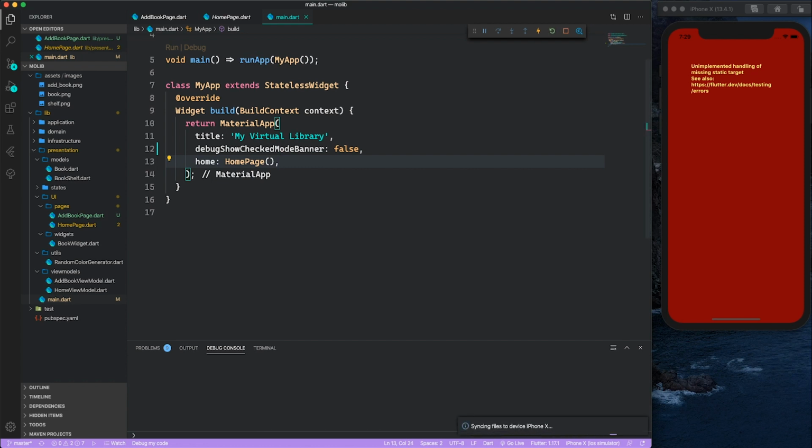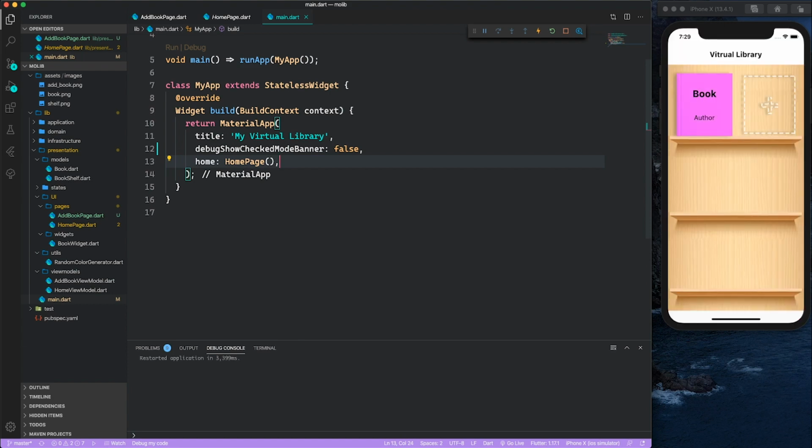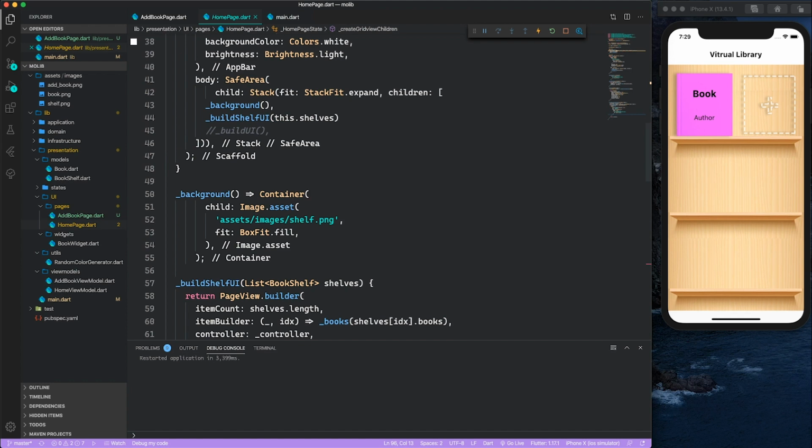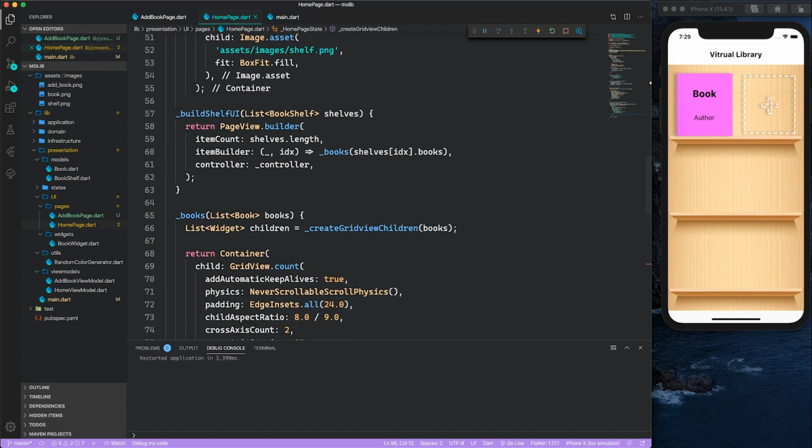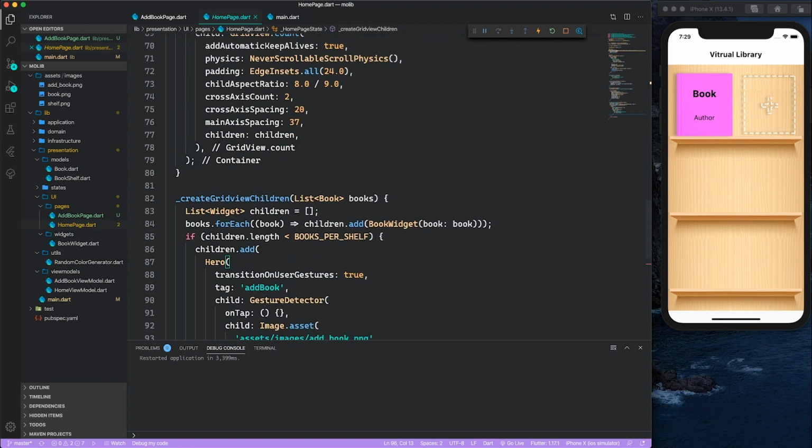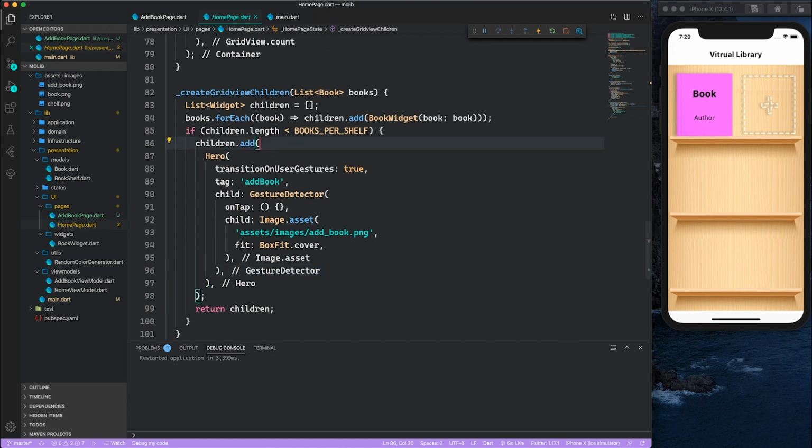So I'll render out my home page again. And then inside the home page, for this gesture on top right here, I need to create a material route that will open the add book page.